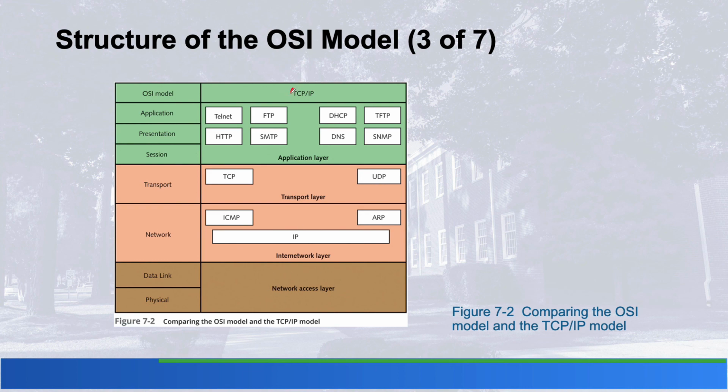So this TCP/IP model was born out of the OSI model. This one was put into place first, and then they built this based on the OSI model. So they didn't use 7 layers, they only used 4 layers. But what they did is they included the functionality of these 3 layers into 1 layer, the application layer of the TCP/IP model. These blocks right here are different protocols that we'll see.